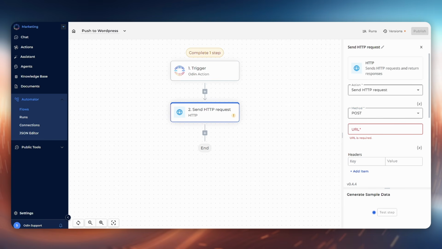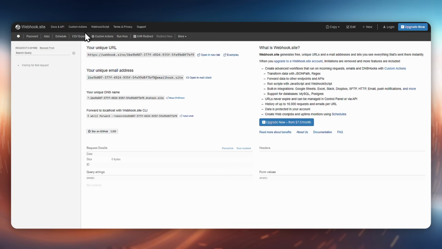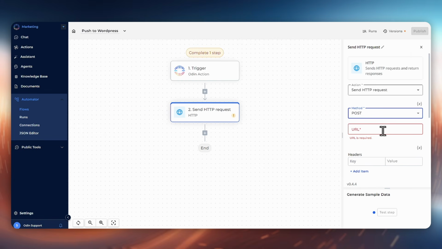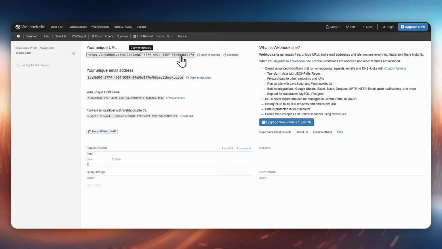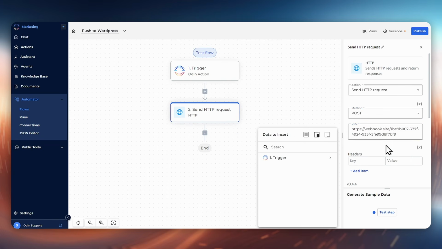For this, I'm going to use a site that I use for my example. And here you already see some of my previous posts that I've been playing with. Webhook site. And now here you see a site that is waiting for incoming posts. So we're going to enter this URL in here by clicking on that, and then copy that in here.